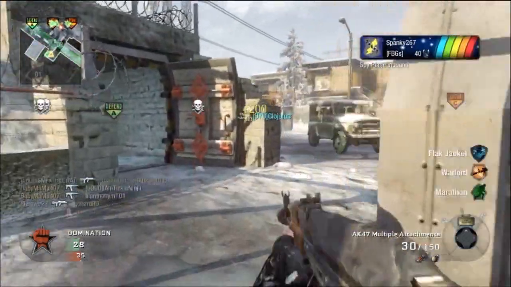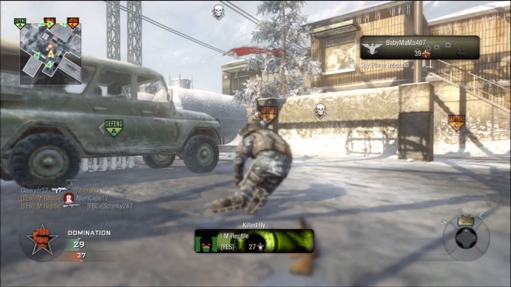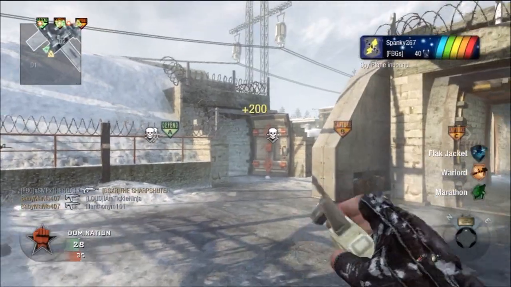Spy plane ready for deployment. Friendly spy plane inbound. I have I'm going to have to take attach to this move right here. Spy plane you see on ready the for UAV deployment.